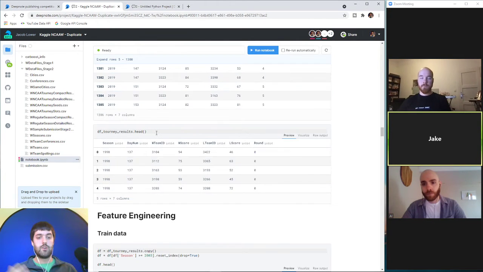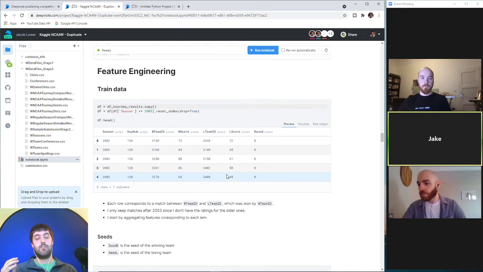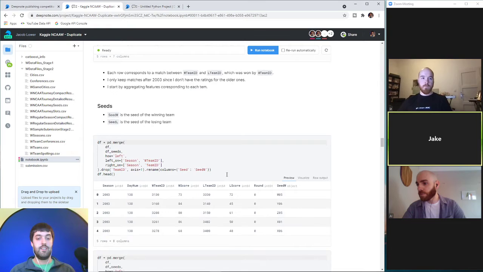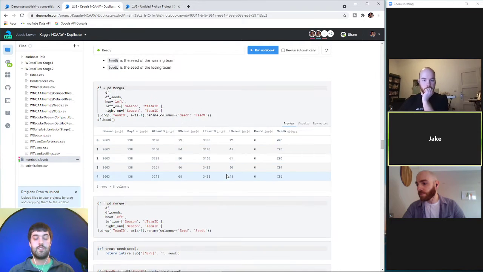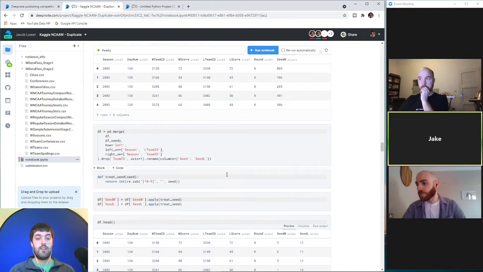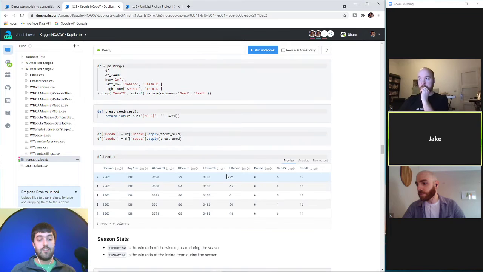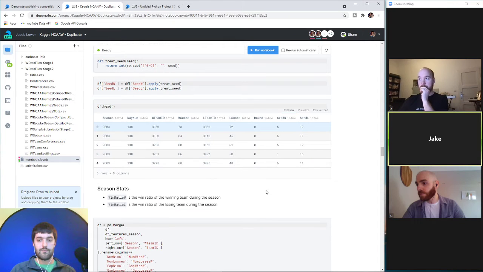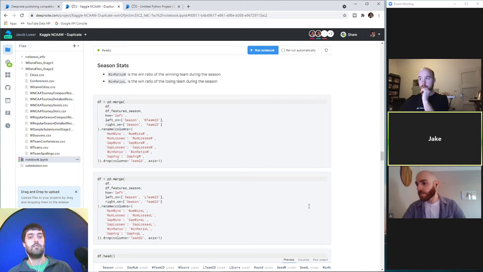So eventually we get down to the end, and he's going to try and put together a training set of data here using the features that he engineered from the data set. He's using some features that he created himself, like a win ratio and different things like that towards the end, and some that were built into the actual data set itself, and then eventually training on that data. And one thing that I thought was interesting about this was the ability to do it all within Deepnote, to investigate the data, look through it, analyze it, and go from there.